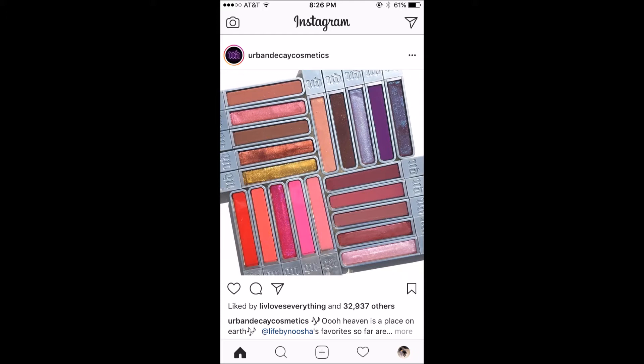First up, we're going to start with this from Urban Decay. This is the Hi-Fi Shine Ultra Cushion Lip Gloss. This is going to retail for $20. It is available right now on Sephora and also on the Urban Decay website, among other places. There are a number of shades. As I look at this picture, I am mostly drawn to the sparkly glitter ones and obviously the purples. I would really like to try this out.